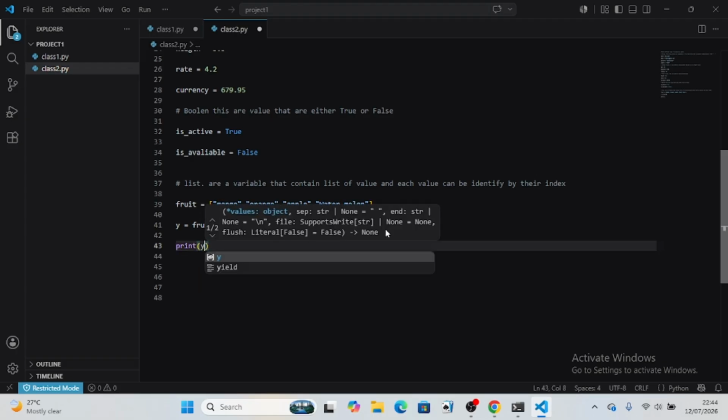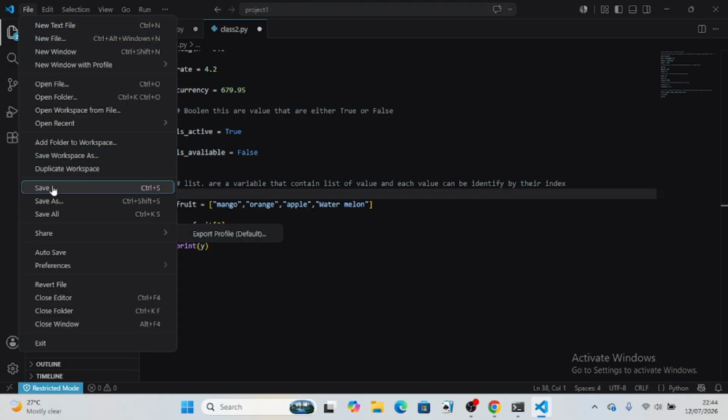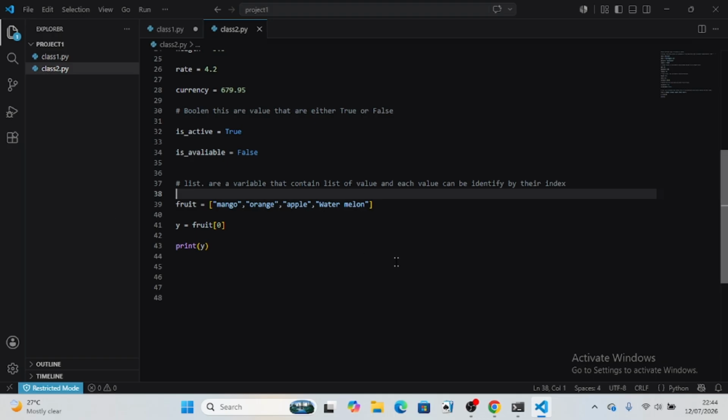I want to print y here, and let me save this file now.